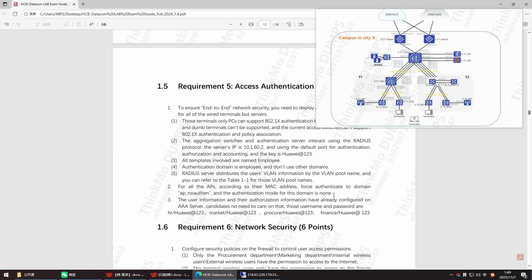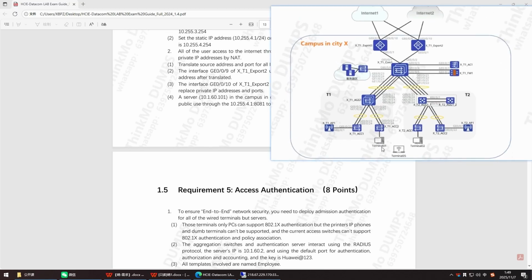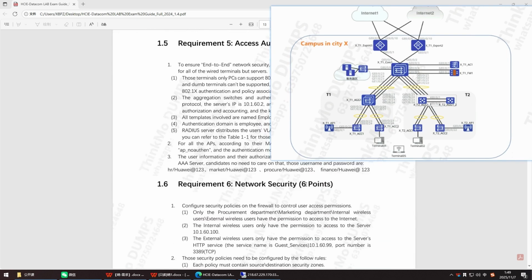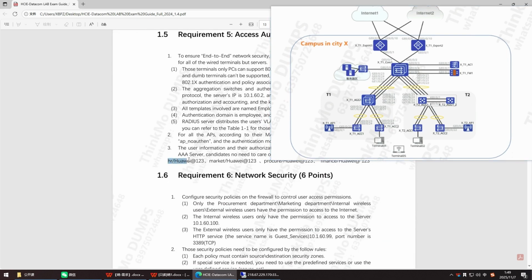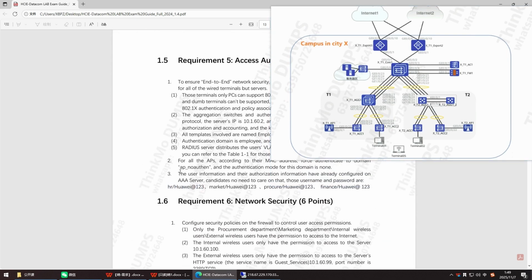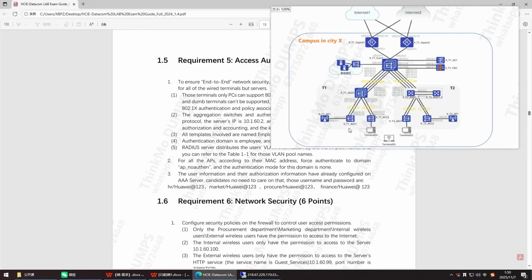In addition, for the following part, the users, their information, and corresponding authorizations have already been configured on our server, which is equivalent to having the corresponding pre-provisioning in place, so we don't need to configure it again. As for the password information, regardless of which department it is, the passwords are unified. That means after users gain access through the terminals below in our Windows environment, you will use your account and password. That's how it works. The corresponding username and password.